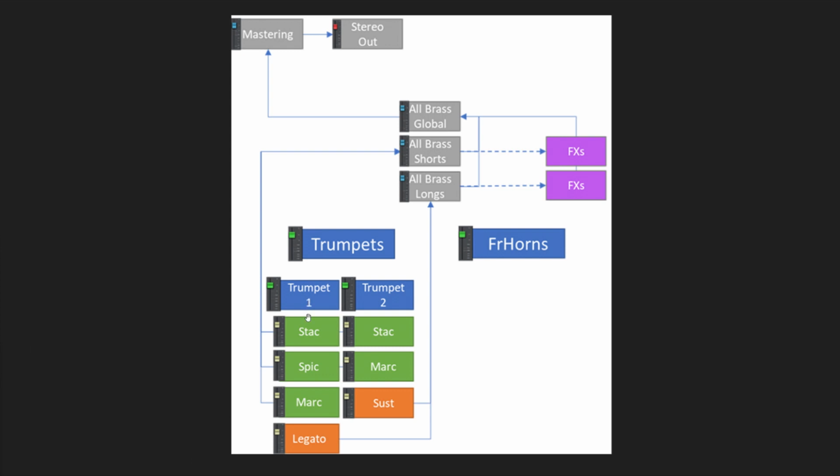But once it's done, I would like to leave them alone. So once I do it for trumpet 1, once I do it for trumpet 2, I want to leave these balances as they are and simply adjust trumpet 1 compared to trumpet 2. Same thing if I want to adjust the levels between my trumpets and my horns. Do I really need to play with dozens of faders to adjust the volume of one another? The way it is right now, yeah.